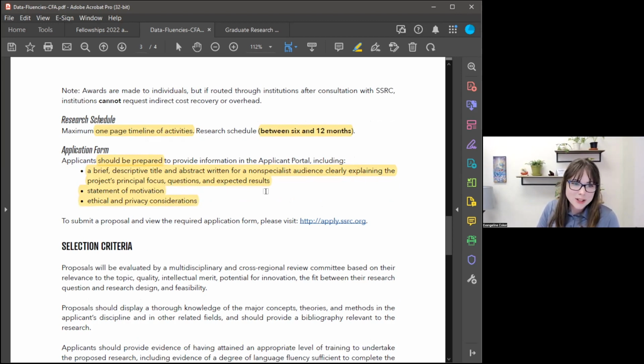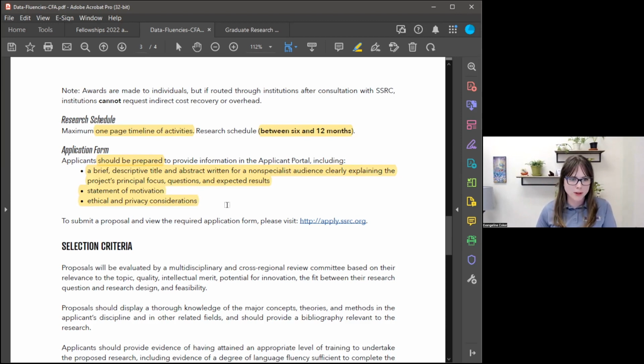So even though there will be spots for you in the application form to write those in as you're applying, it's good to know that's what's going to be expected so you can start to craft something in advance. Also, if this portal allows you to check it out before submission, go do that. Be careful. You don't want to accidentally submit a rough draft, but find out more about, okay, what do they mean by brief, descriptive, and abstract?